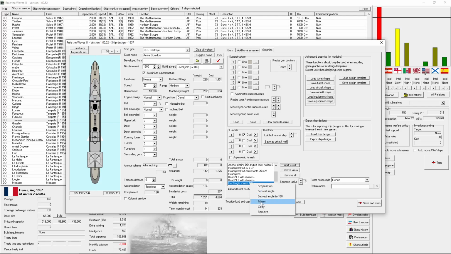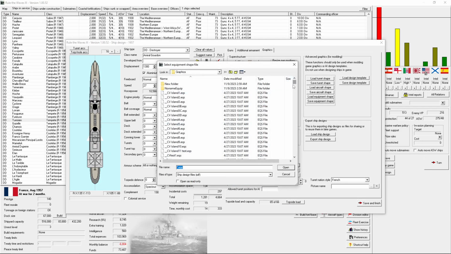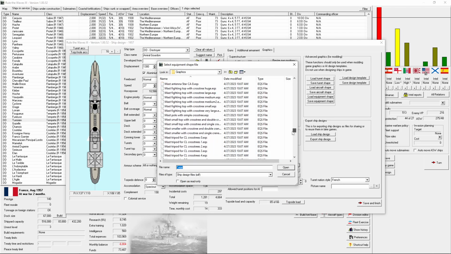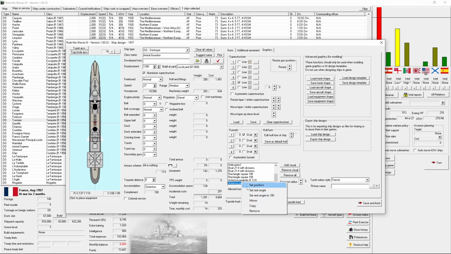Actually, here's what... I'm going to copy that, put it down here as well, and then we're going to do a couple radars. Or antenna. About parabolic B. And then... And a parabolic A. That down here.